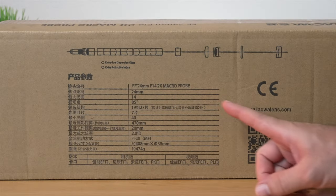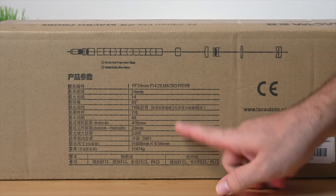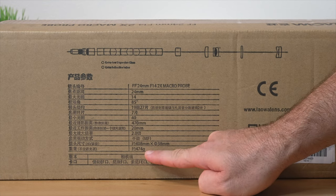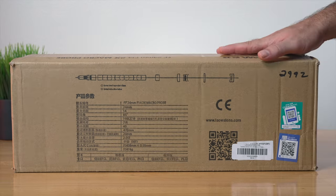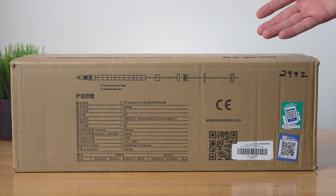So it's a 2x macro probe, 24mm, f-stop of 14 to 40, and some more parameters that are completely in Chinese, but it is 474 grams, which is not too heavy. And these are made for full frame cameras. The one I have here is the FE model, which is for Sony.